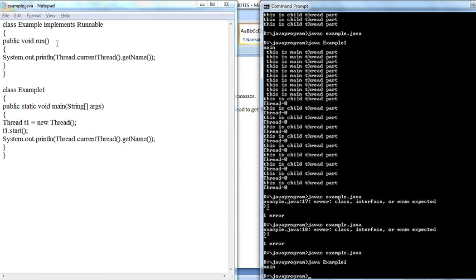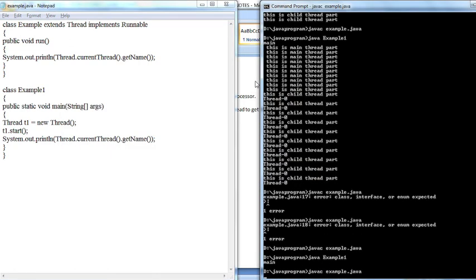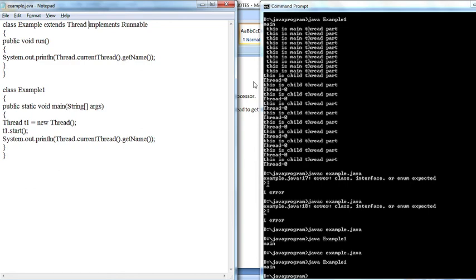Why is the run method not executing? T1.start, once a thread starts. Okay, class Example. Let's see one thing. Extends Thread, implements Runnable. Thread.currentThread().getName(). It should execute. Let's see.